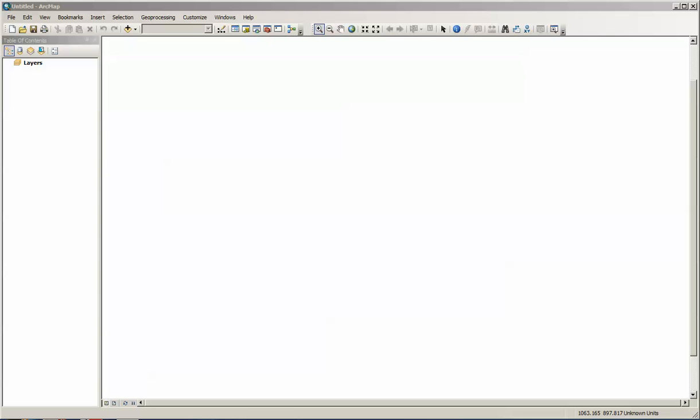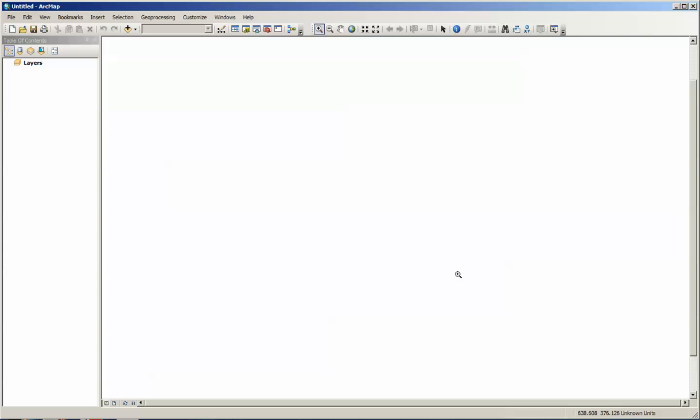This video will describe the ArcMap environment. Now, for starters, looking at this environment, you'll see that it doesn't look too intimidating. As a matter of fact, it probably looks a lot like stuff that you worked with in the past. Don't be fooled, because GIS software has a very unique way of storing data and analyzing data, which you're going to find out in subsequent videos, but it is very user-friendly.